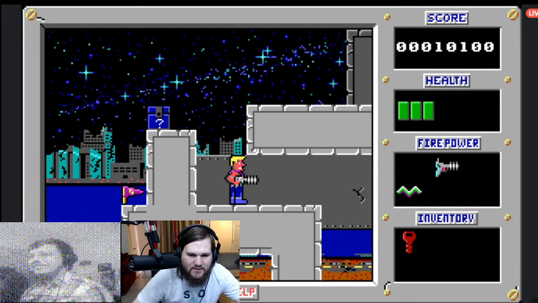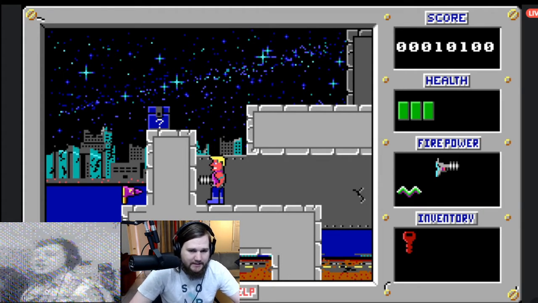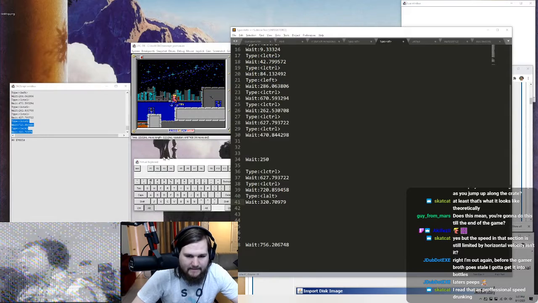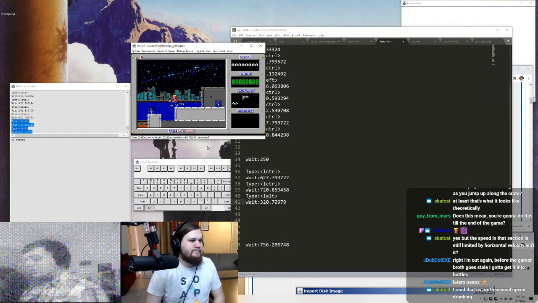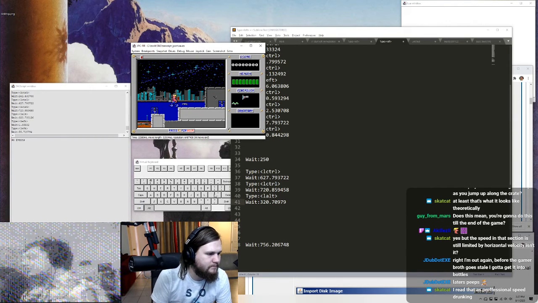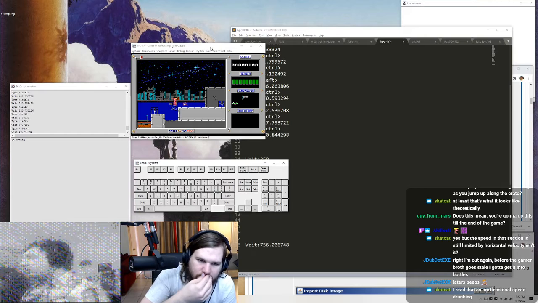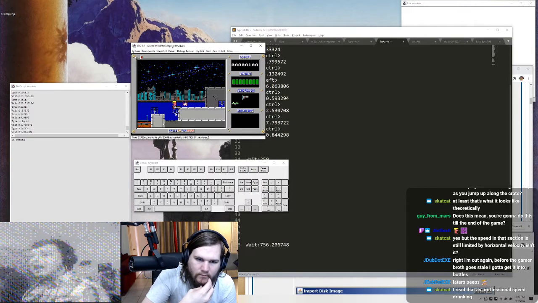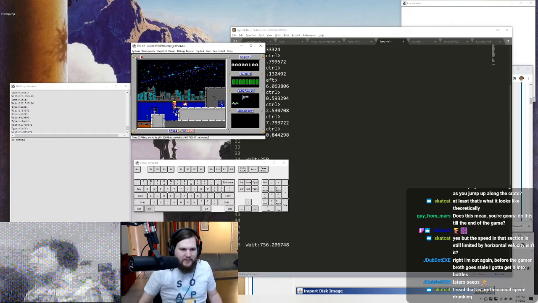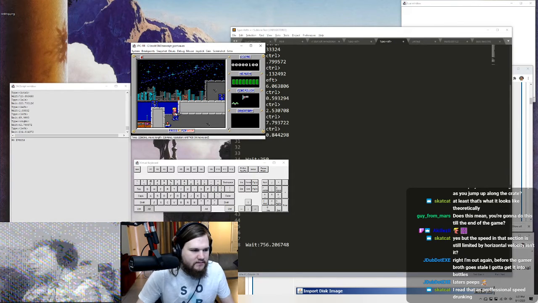There's only 2 jump sprites. When he's on his way up, his feet are together, and when he's on his way down, his feet are apart. Gotcha. So what I'm thinking is we hold this key at the same time and then let go of this key, because now we're on exactly where we need to be, and he immediately turns around. Perfect. So we can just abuse that throughout the entire game.